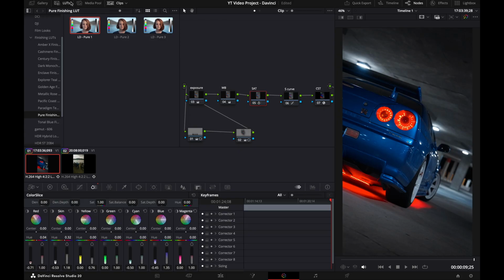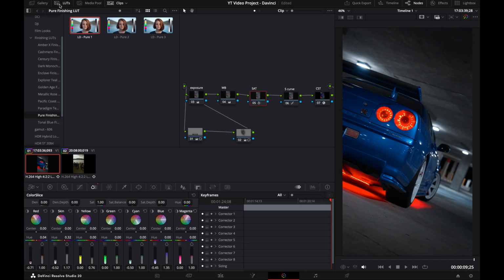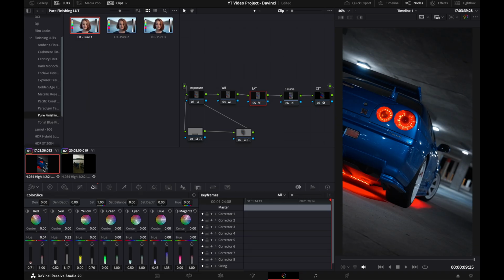I'm gonna go ahead and close LUTs. By the way, you have your gallery here. You don't really need it, but you can select the LUTs. You can select your media pool, bring clips in, whatever you need to do. But this is gonna be where all your clips from your timeline show up that are already in your timeline. So I always like to do my timeline first and then do my color grading after. Plus, if you color grade your images and you go back to your timeline, it can lag a little bit just because you've already done that. So I really recommend just doing your timeline and then doing your color grading after, so it's not so laggy because it's having to carry all these color grades over.